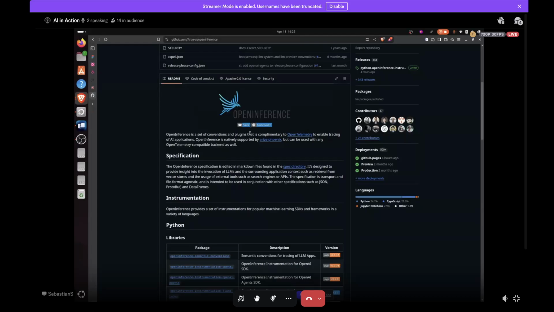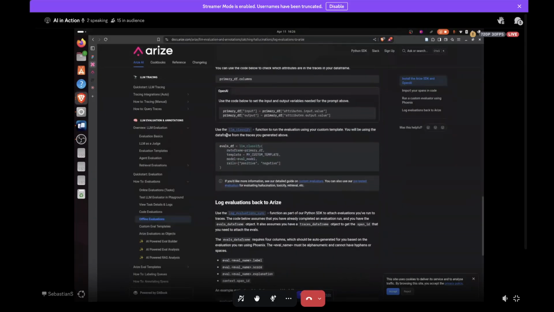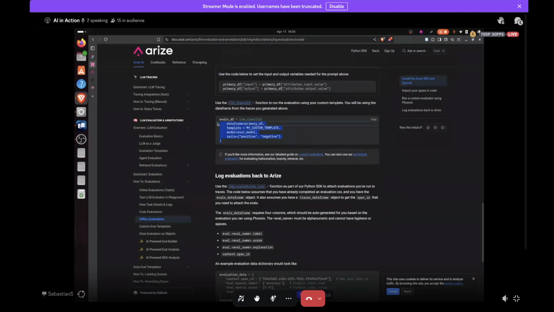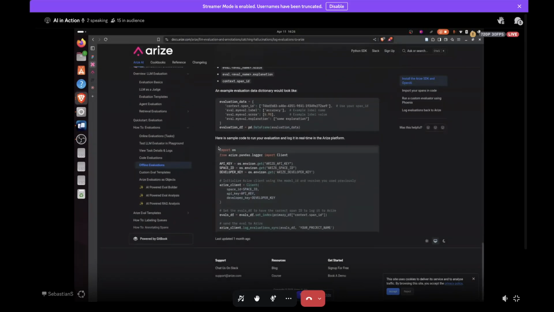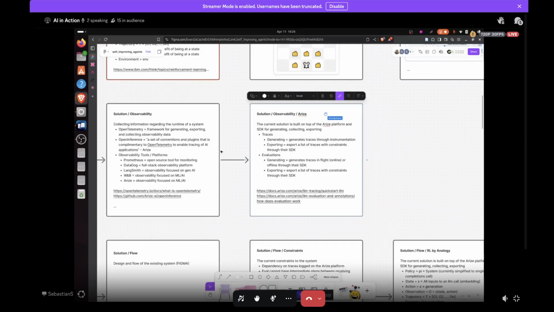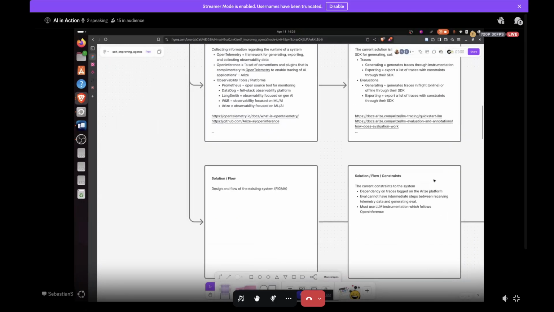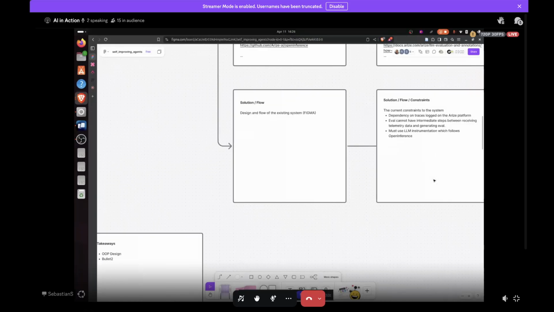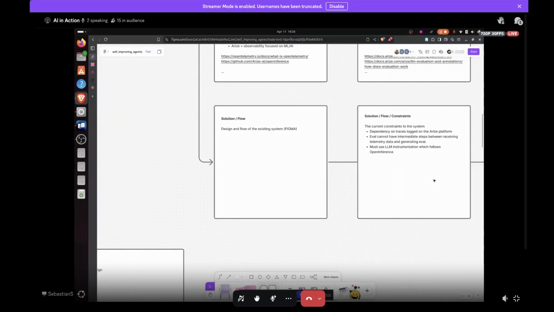Okay, so moving forward. So you get that information. You get the traces. You run them against this eval function that you're configuring here, and then you upload that back into the platform so that it's persistently stored. Okay, so yeah, that is how observability works at Arize. I will show code for that soon.